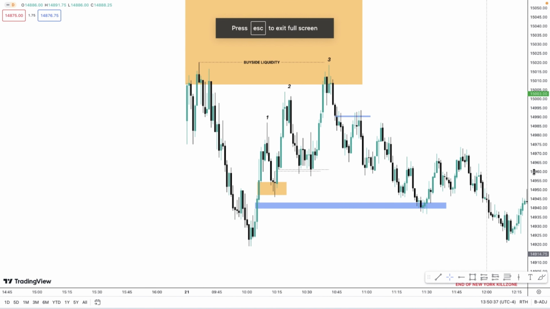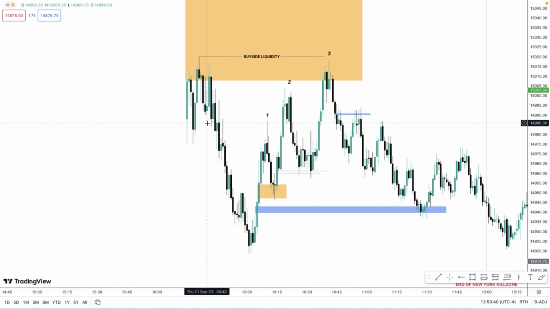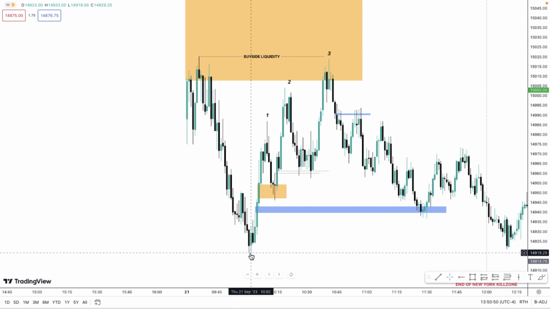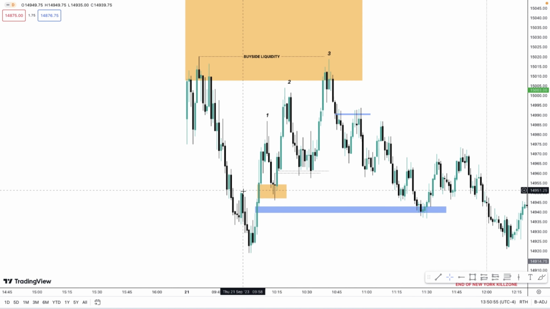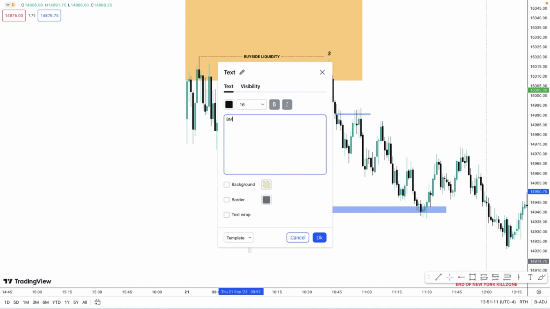So I'm looking at the Nasdaq futures contract. I'm on the regular trading hours. So we open at 9:30. Then we create a low here at 10 o'clock. We have a swing high here. So price raids the swing high after collecting liquidity. So now that's a bullish market structure shift.